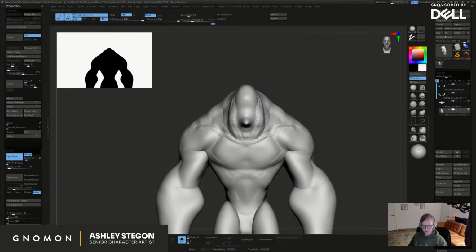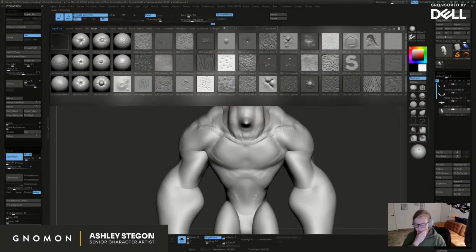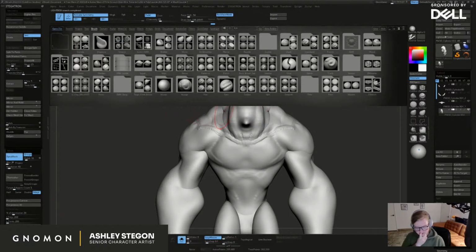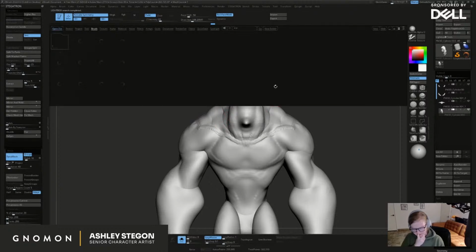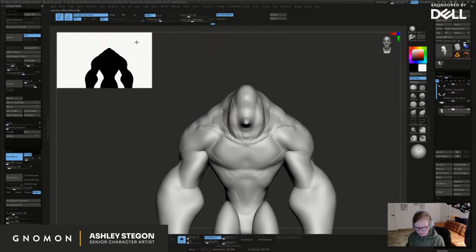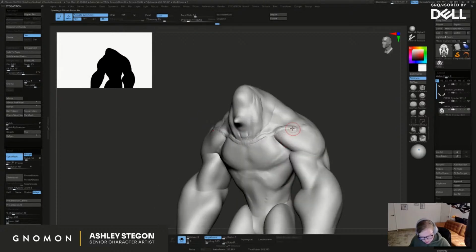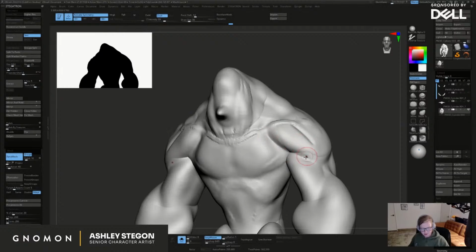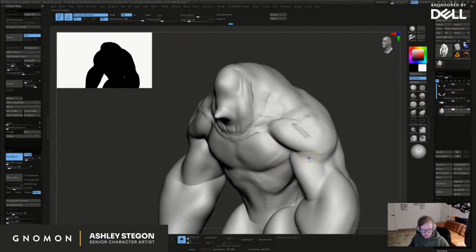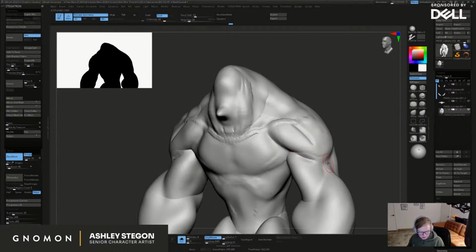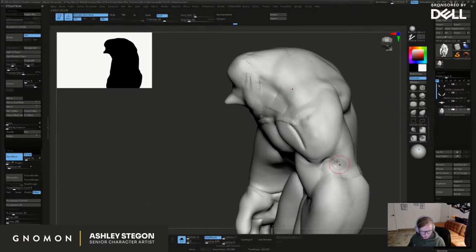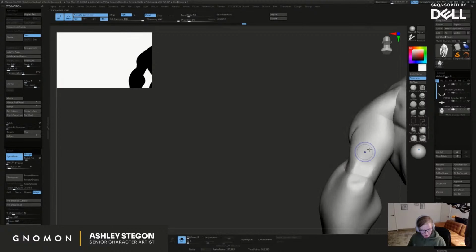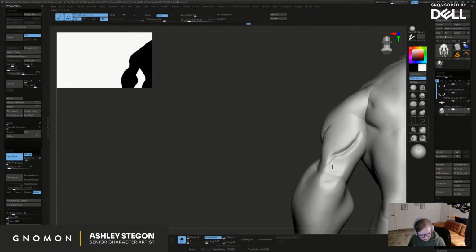This is probably also where I'll go grab my, I like this smooth directional brush. It's in brushes under smooth, and it's smooth directional. And I like it because I can make kind of like hard insertion points into some musculature here. And when I smooth in the direction of the form, I'll contain a harder edge. But if I smooth the opposite direction, then it'll kind of smooth out. So it's a really nice way to keep form or lose form wherever you want it to be found and lost.